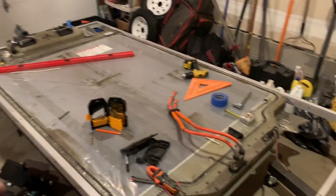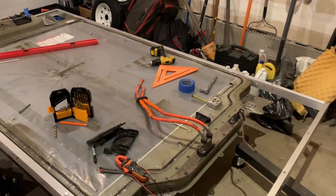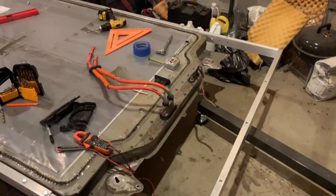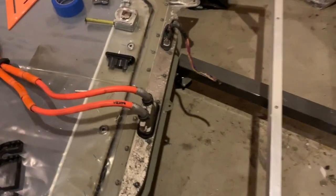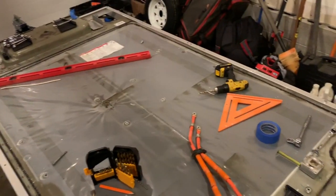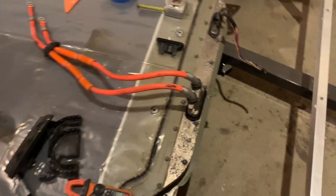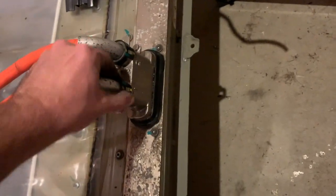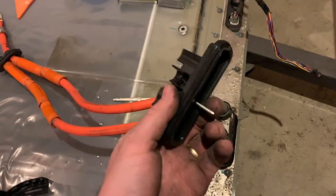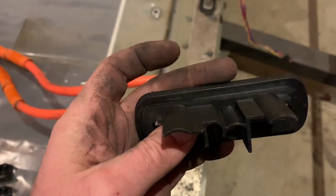I could definitely change that and not have it that way. But just thinking for the future, I really wanted to have like an enclosed carrier that I could take and just have room to move bigger stuff. So that's why I thought about having a removable area here. This would hinder that a bit because it wouldn't be flat anymore. But even if I had a little hump, I could still fit a piece of wood over top of this if I need to move a four-by-eight foot sheet of wood. So I put all this back together and put the clips back on and I redirected it so that it's going this way. It doesn't seem like I'm going to need this — I kind of wondered if this was part of like a safety interconnect, but this pin doesn't connect to anything. So it looks like it really is just for alignment.